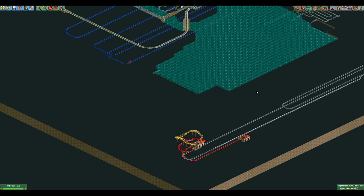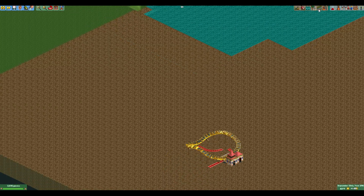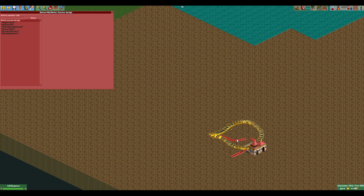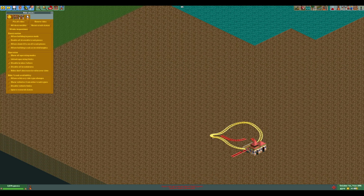So let's go ahead and build this ourselves. I'm going to go right next to this so then we do not waste too much space here. So first things first, we want to build a covered area. Actually, before we even get to that, let's go ahead and draw on some cheats. So you do need OpenRCT2 to do this. If you've watched any of these streams, you'll know that as well.